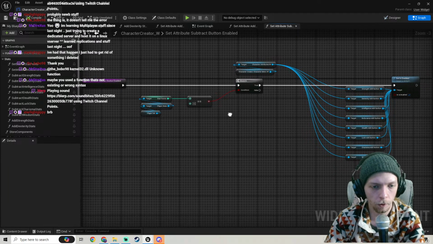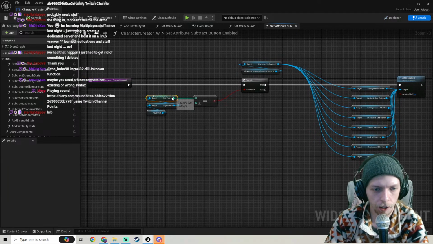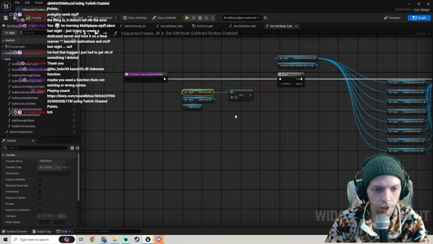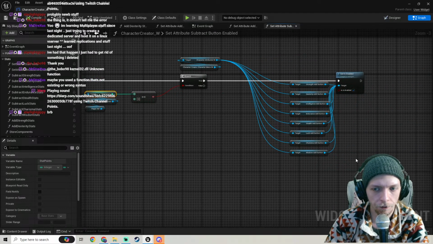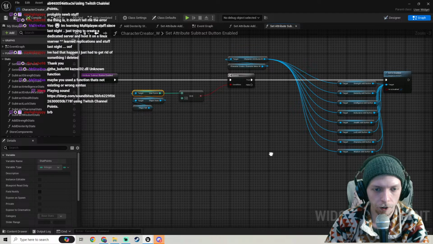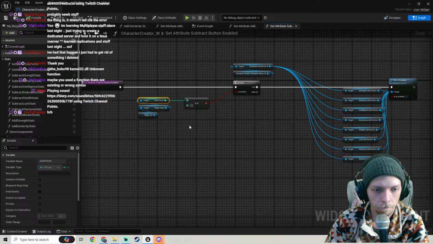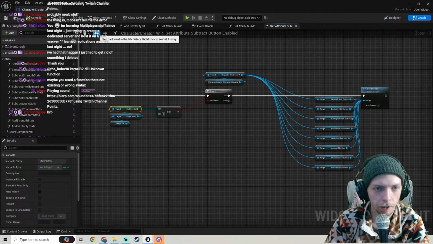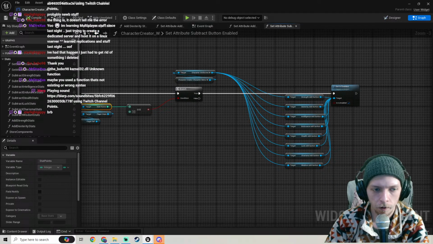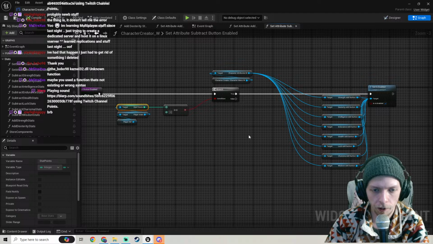I think what we actually need to do is we don't need to check stat points. I think we need to check each stat, and if those stats are greater than 1, then we need to enable it. That makes more sense to me.